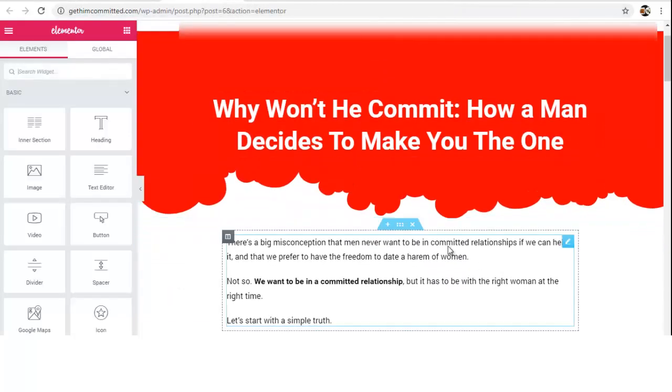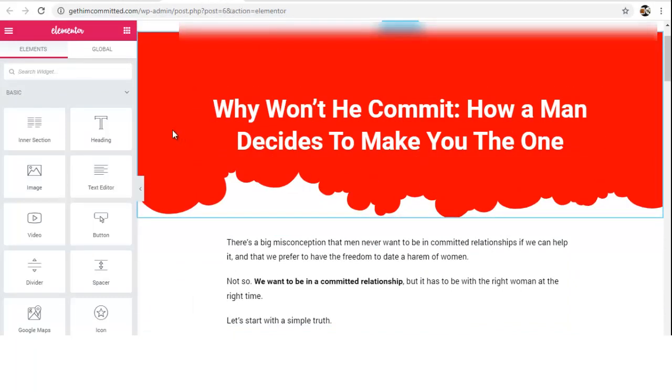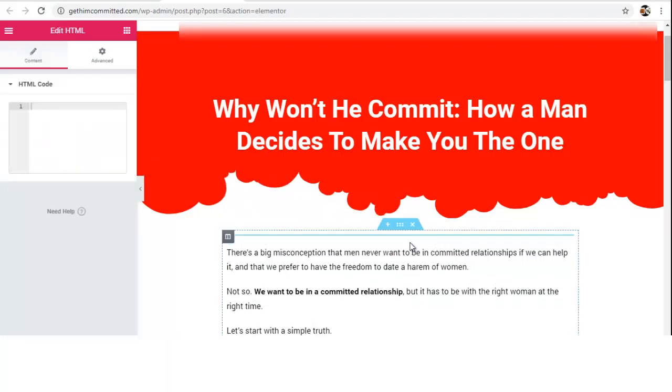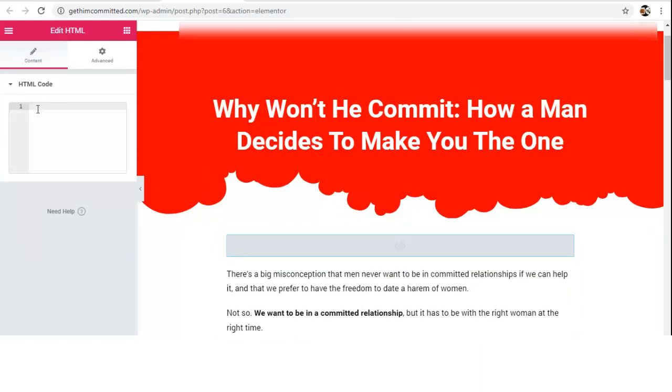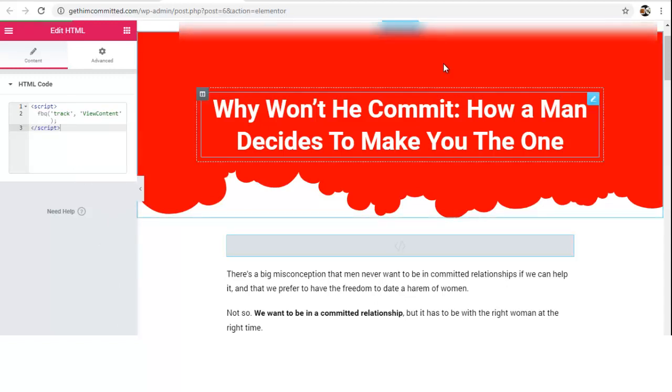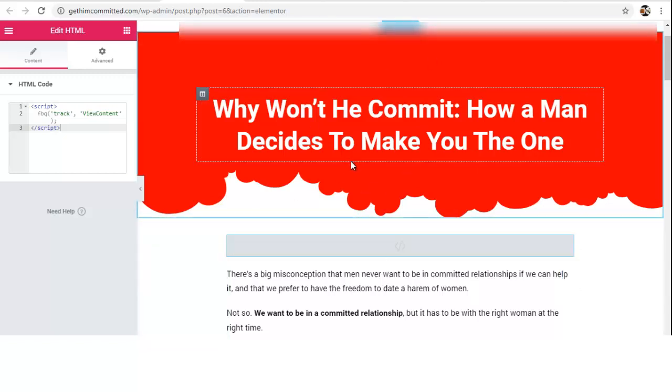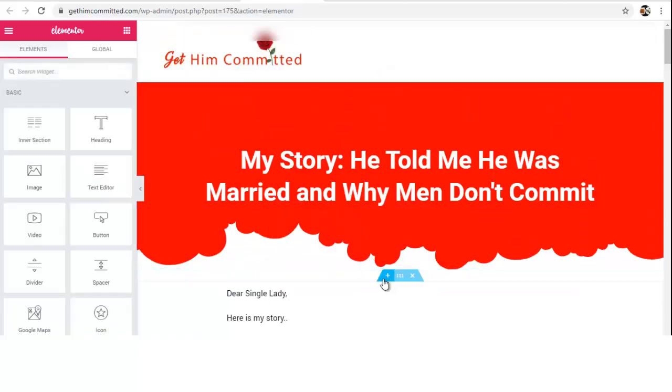I've opened all my pages here. These are our pre-sale pages. For this, we're just going to copy the HTML code here, and I am going to paste it right here, just about here, and update. It means once someone visits this page, Facebook is going to record it as someone viewing a content on my site, right? This is a content that I have on my site.